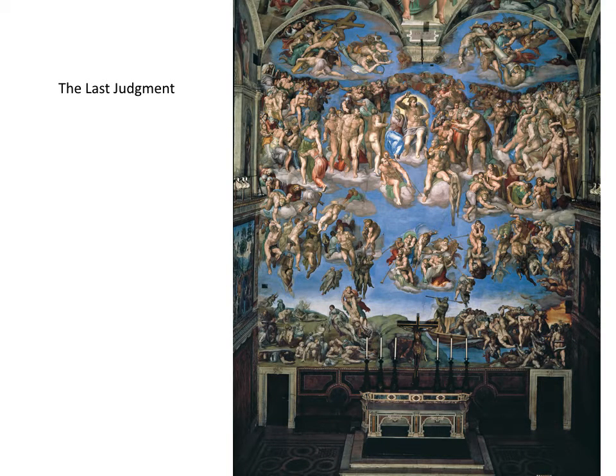Around 20 years after completing the ceiling, Michelangelo was commissioned by Pope Clement VII to return to the Sistine Chapel. So the wall behind the altar, this is still the place where the Eucharist is performed. So you have the blood and the body of Christ represented by the bread and the wine. So this is also where the Pope would have given Mass, and where the College of Cardinals select the next Pope even to this day at the Sistine Chapel.